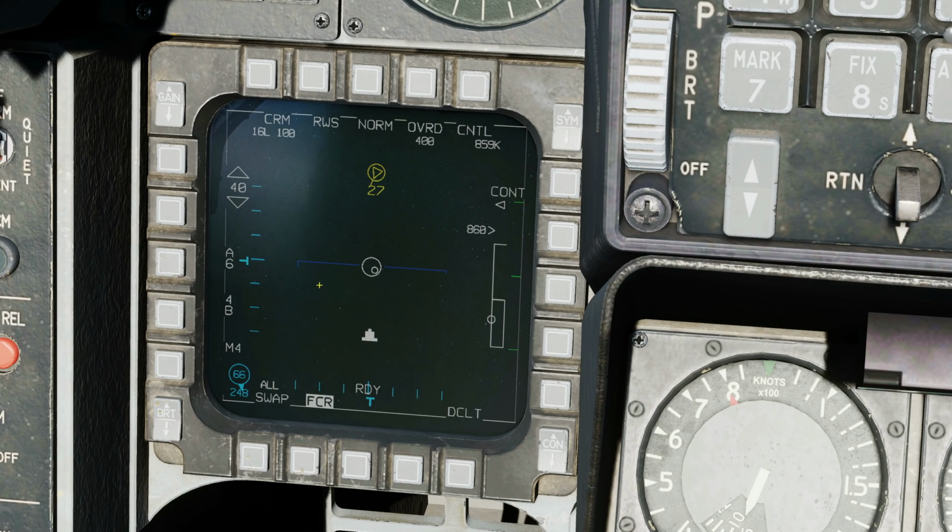Note one thing, the azimuth and the elevation carrots are now solid. They are locked onto that guy. Okay, that's the end of it. That's the end of STT.